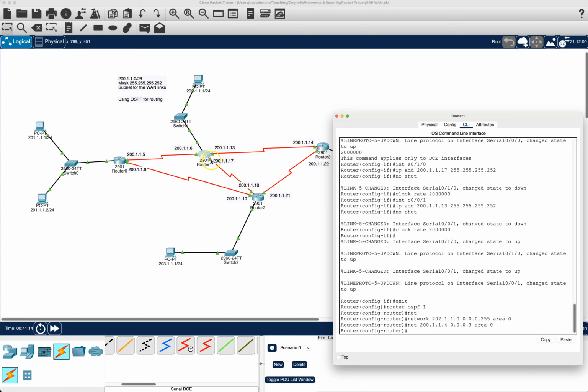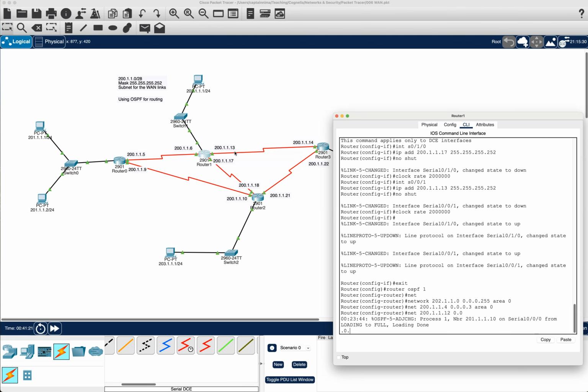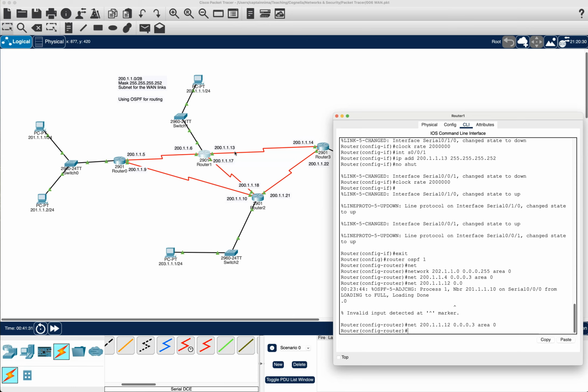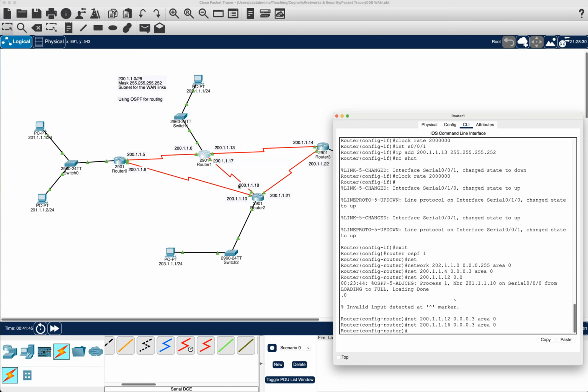It has network 200.112, same wildcard mask, and you can see that it's establishing relationships. That's this one, and we have this network right here, which is network 200.116 with hosts 17 and 18, area 0. So this takes care of this router at this point.